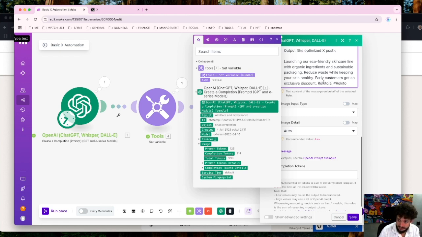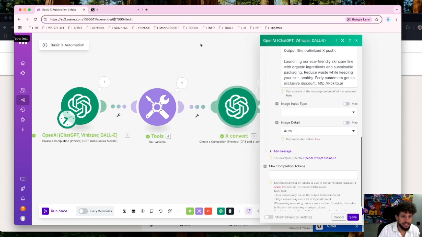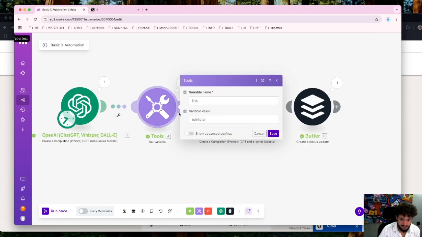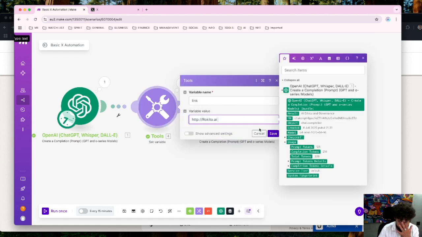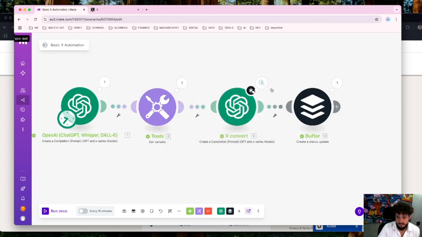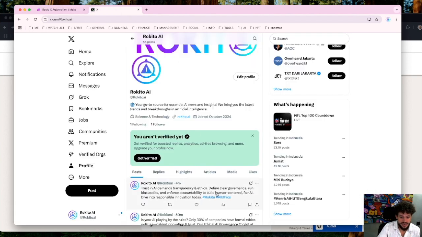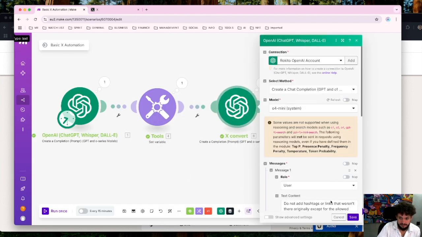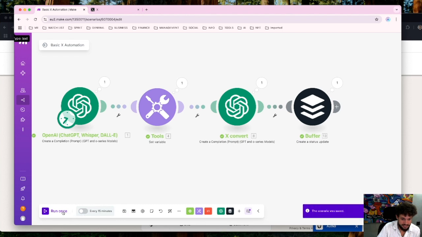Rakito.ai. Hey, what is that? You normally have to have HTTP. I think it's like this. I'm pretty sure it's like this. Or is it the other way around? Yeah, I'm correct. So it'd have to be like that actually. Let me just change that here like that. There we go. Job done. So now it would actually have the link in there. We could actually test that out now for you guys. I'll just save this and test it out.